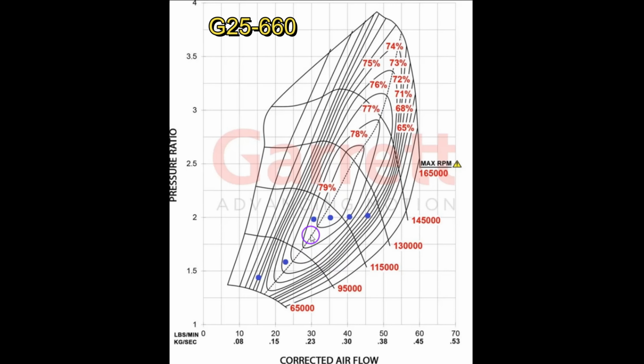Kinda. Okay, so after you do all these calculations, basically what you end up with is a compressor map with little dots on it. So these are the various plots on the dyno curve, or the simulation of the dyno curve. So this is like 3,000 RPM, 3,500 RPM, 4,000, and so on. And as you can see, at low speed you're not making much power. You're pretty much making normally aspirated power, barely any boost. You're in a poor window, but you're not doing much work, right? The pressure ratio is low. It's only 3 pounds of boost, 5 pounds of boost.